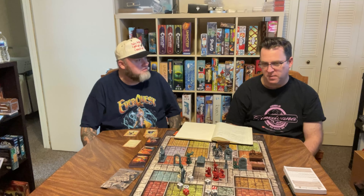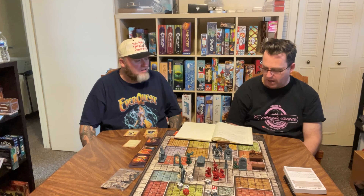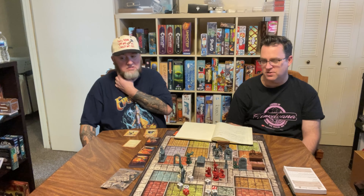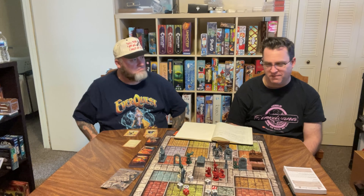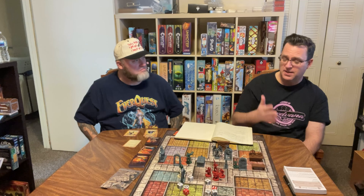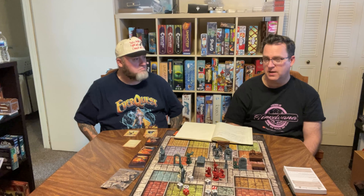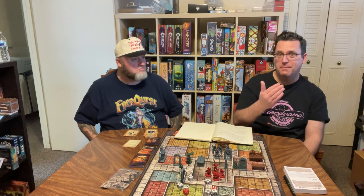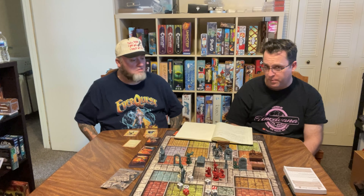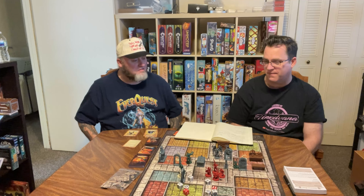How much is your nostalgia worth is what it comes down to. I'm buying the grail game. Moving on to theme, I'm giving this game a seven. The main reason is it feels dated — it feels like a 1989 game. It's very standard fantasy, old school D&D feel to it. The reason I gave it a seven and not even less is because there is a good app implementation. They've got some voice acting for the mentor and for some of the bosses, and I like that. That kind of upped it a little bit thematically with music and stuff. The story seems like it's going to be pretty good, but other than that it's just very generic fantasy.